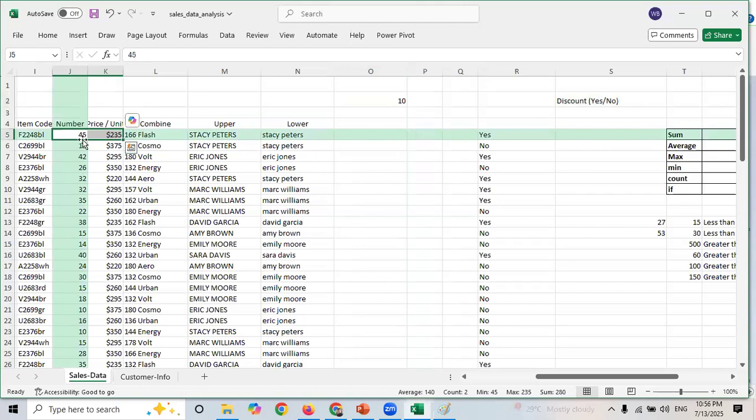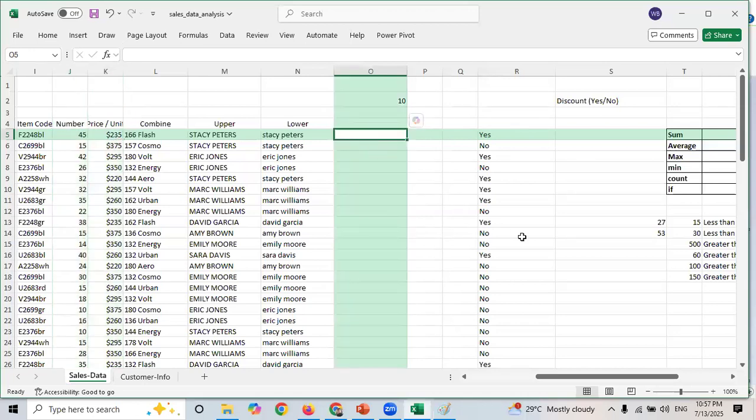I will multiply this 45 by 235, because 235 is the unit price for a single product. When a customer purchases 45 items, we have to multiply 45 by 235. So here I will enter equals this 45 multiplied by the unit price, and enter.